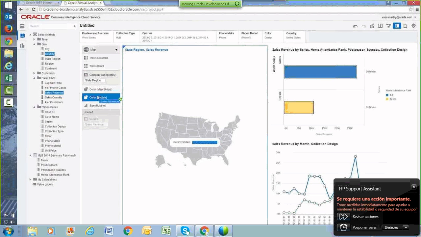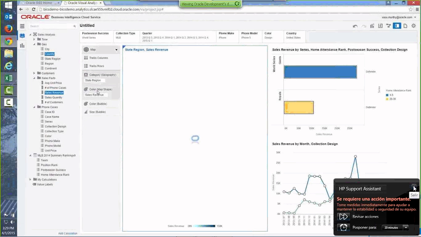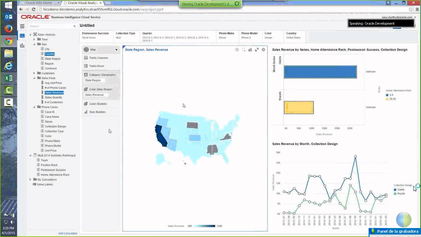And again, you can see those same patterns we saw on the chart, but this time coming out a bit more visually. So lots of sales in California. We can see some interesting things maybe in the Kansas area. That's actually not breaking this down by team. So if I take this team design field to represent team and bring that onto my map, now we'll duplicate this map across those two.